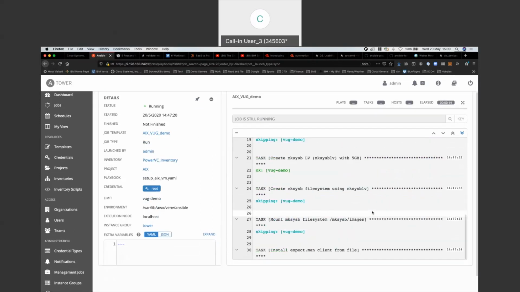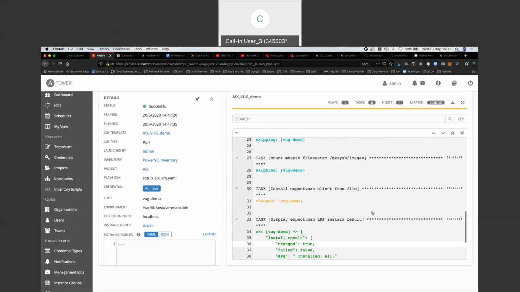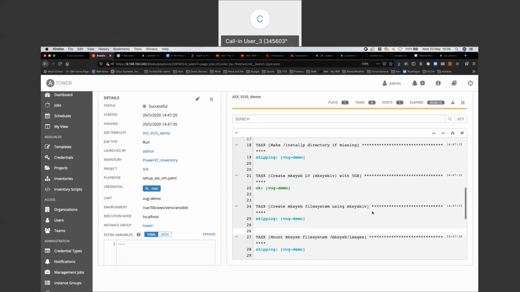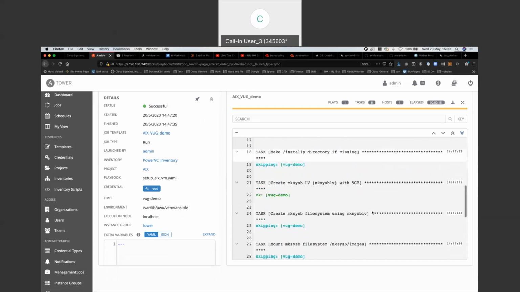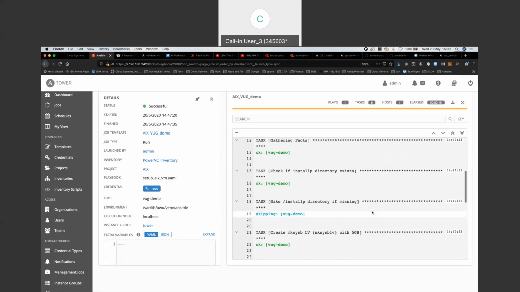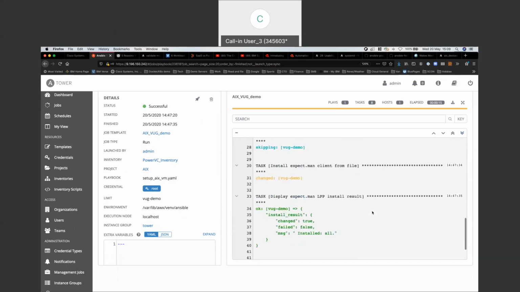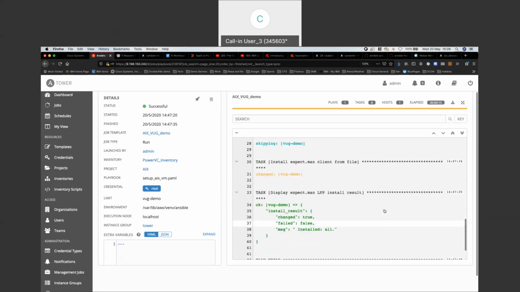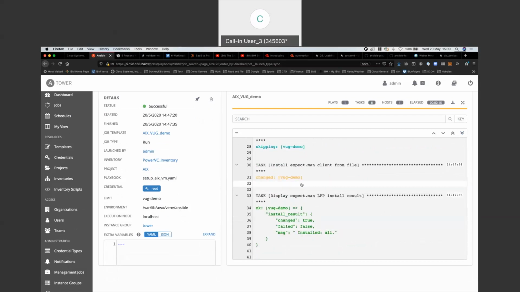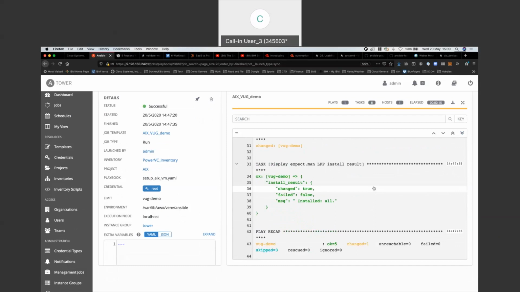It's running that playbook that we just ran from the command line. Now, nothing should really change, because we've already run that playbook against this client. It's recognized that there was only one change, and that was the fact that I asked it to install that file set again. So, okay. We've created a very, very simple template there.